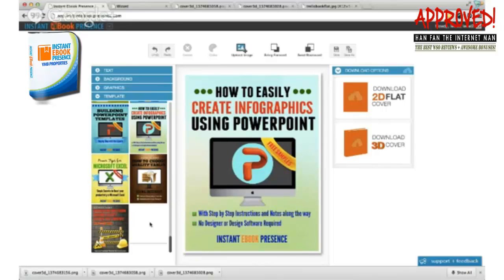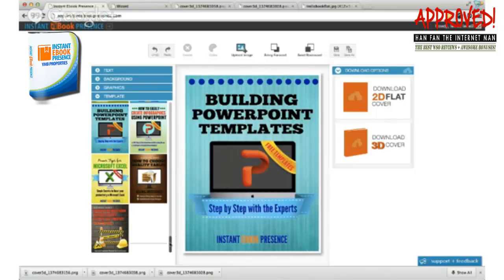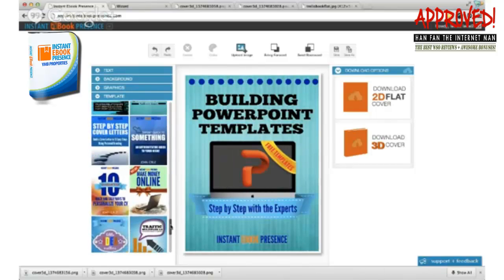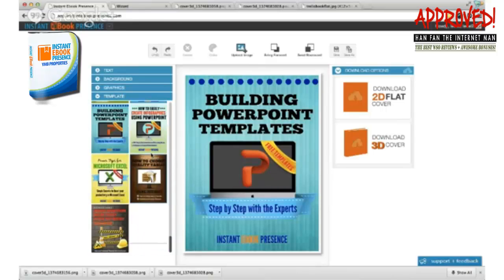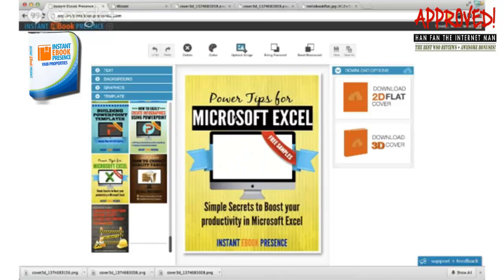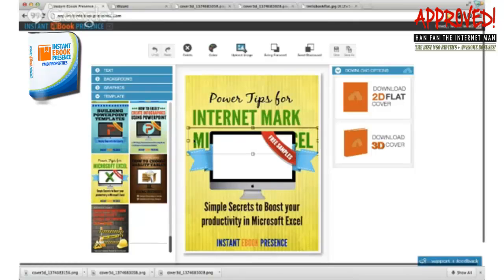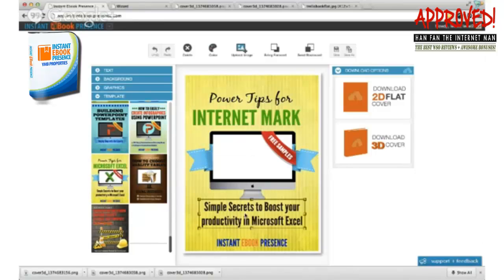I think that's definitely cool. Every single element on there, you can change, especially the words. Let me show you. Like this one here, you can move everything. If you want to add your own logo here, you can delete that and put your logo. Let's say move that. There we go. That is cool.